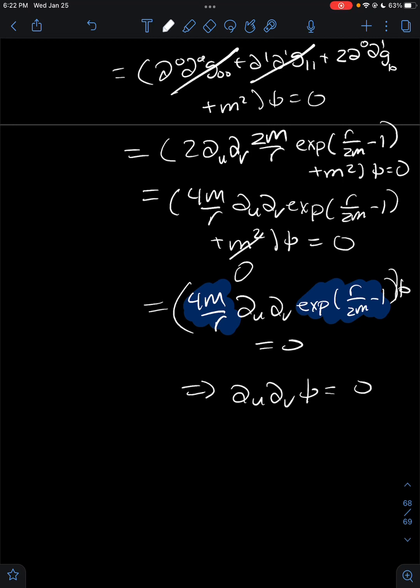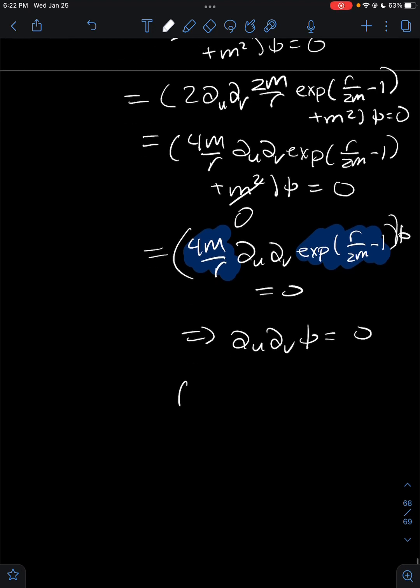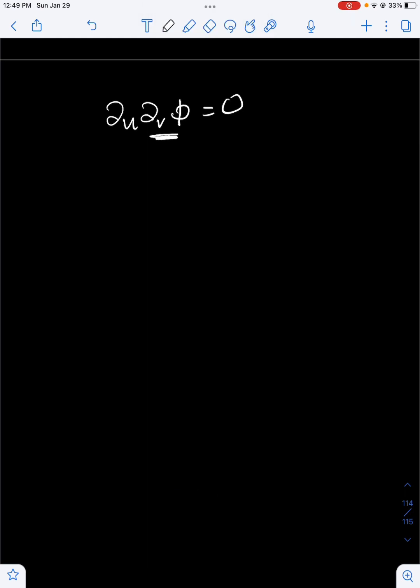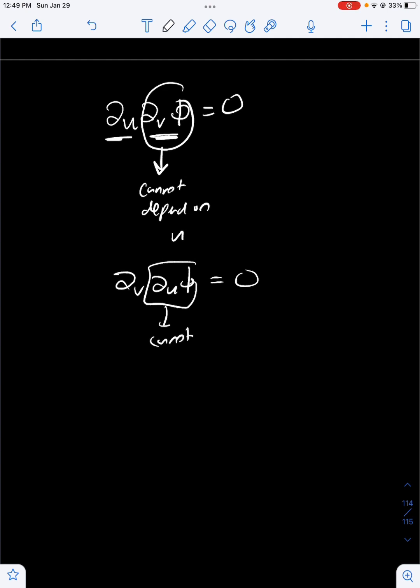And this is the Klein-Gordon equation. I know that doesn't really look like it, right? Because usually we would expect it to be partial u squared minus partial v squared. But we have partial u partial v multiplied together. But it is still, technically speaking, a homogeneous differential equation. So what is the solution to this kind of equation? Well, it's actually not that complicated. It's saying that the derivative of the function with respect to v, and then take the derivative of that again with respect to u, should give us 0. If the derivative of this with respect to u gives us 0, that means that this cannot depend on u. And then we can switch it around. This is the same as partial v partial u phi equals 0, which means that this cannot depend on v.